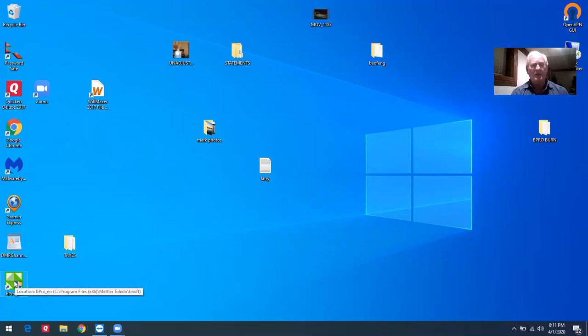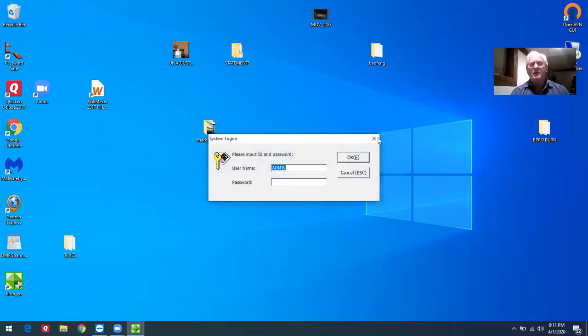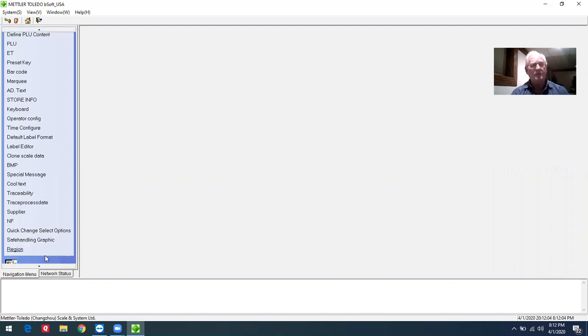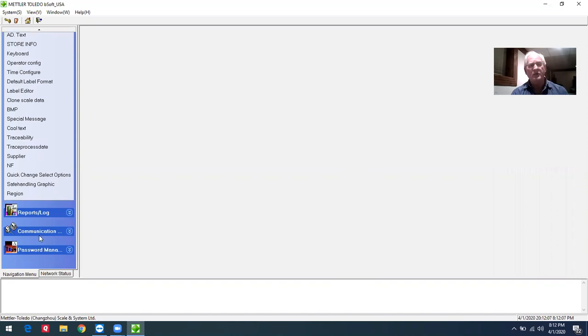Now, if we go ahead and click on the bPro EN for English, it will open up. We have to allow it from Microsoft. We don't require a password. You can just click OK to move on. This is kind of your home screen of the bSoft software. But in order to set it up, we first have to go down to the little drop-down arrow down here and click there. And you'll have to move down till you get to communications here. And open that. We want to go to the scale address configuration.